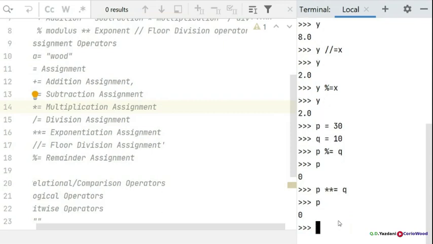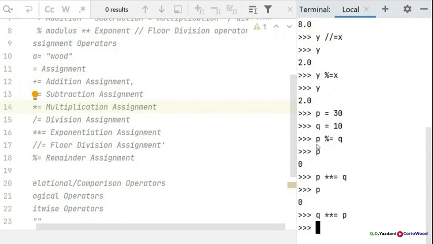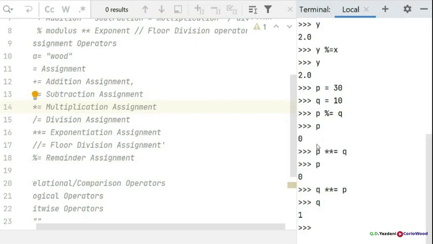If you do Q with the exponentiation, and here P, when you find Q, you're going to get 1. So that's how you do your assignments: addition, subtraction, multiplication, division, exponentiation, remainder.